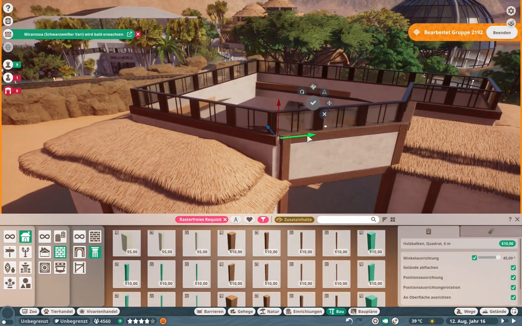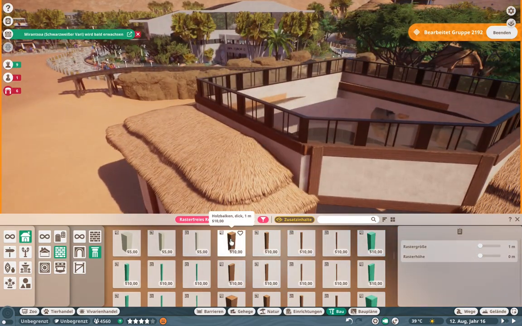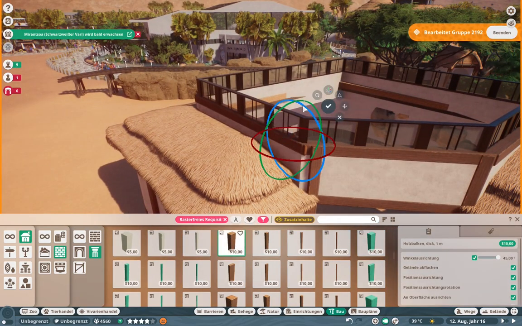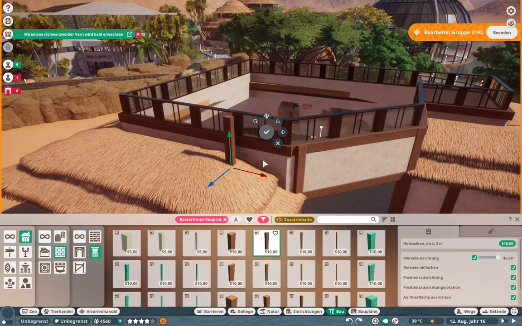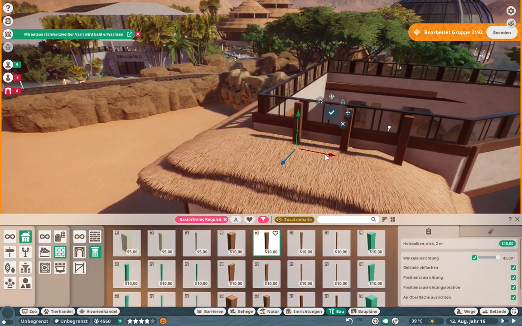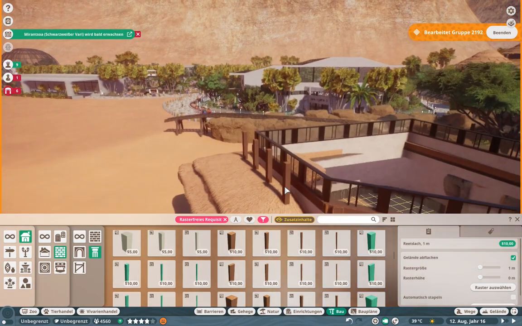And I also didn't want the building to have a flat roof all around, so I decided that I wanted to go a level upwards here, as you can see, and build something like a secondary roof on top of it, just to make it look a little bit more interesting.